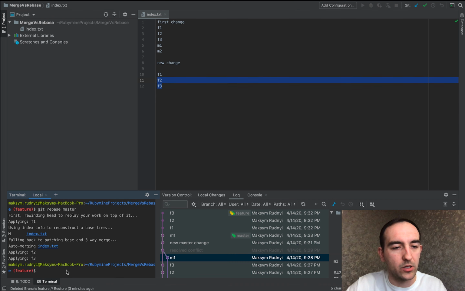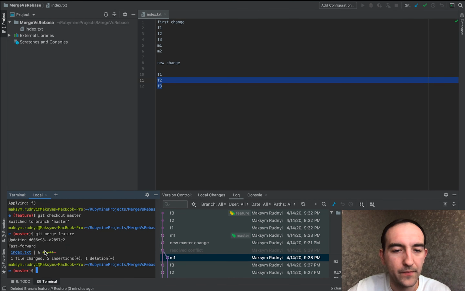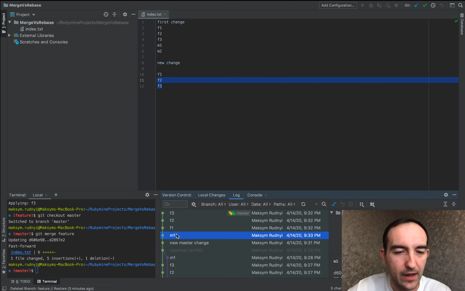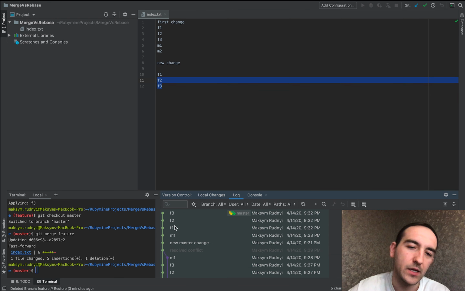So git checkout master and git merge feature. So it was fast forwarded, and we see that history is saved and we are on master branch. So this is how history looks.